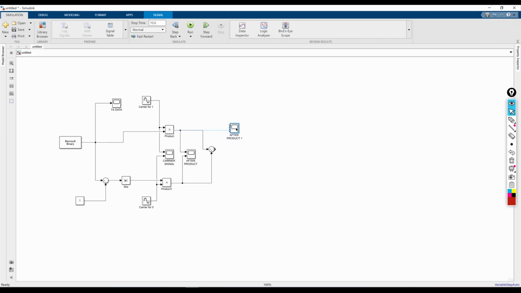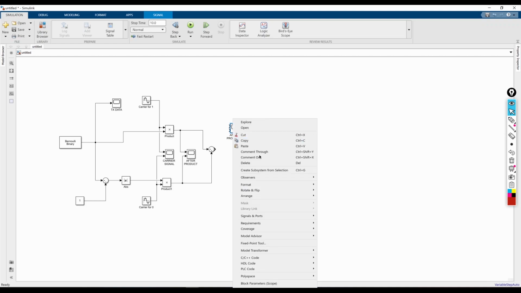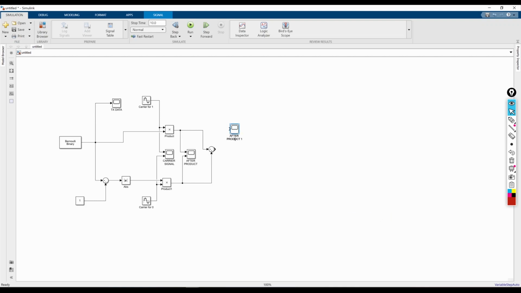So this will be actually our main modulated output. So for this case actually we need just one port. This is the modulated signal.